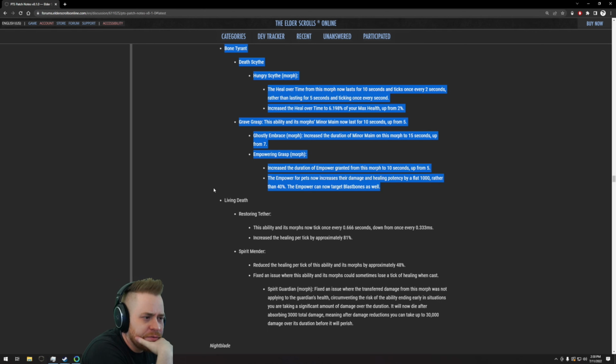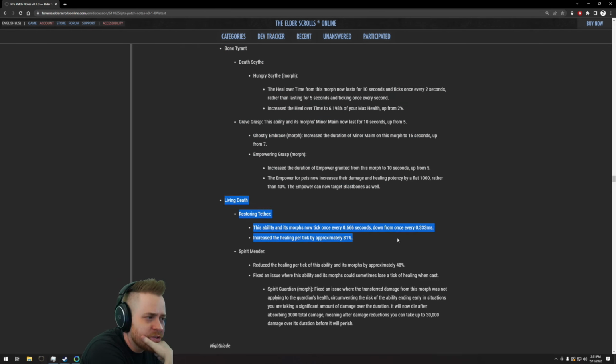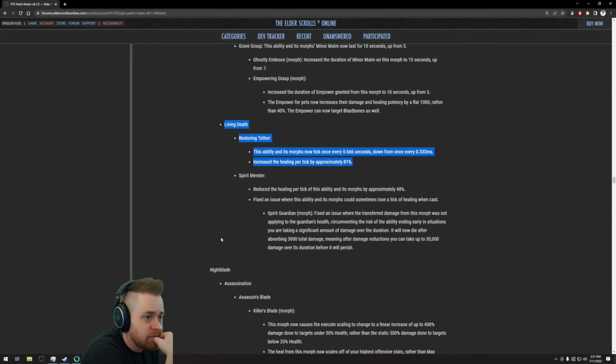Living Death. Restoring Tether. This ability and its morphs now tick once every 666 instead of 333. Increase the healing per tick by approximately 81%. Okay. Spirit Mender. Reduce the healing per tick of this ability and morphs by approximately 48%. Fix an issue where this ability and morphs could sometimes lose a tick of healing when cast. This was the juice healer. It's the thing that's doing tens and tens of thousands in 3 seconds. Right.